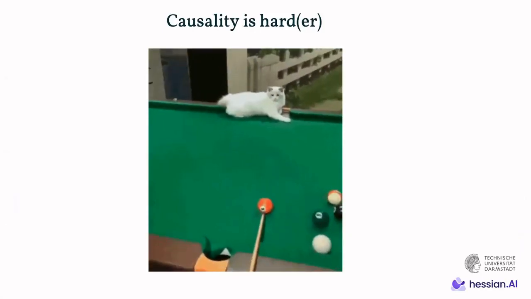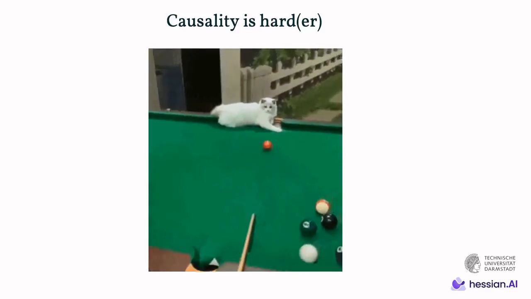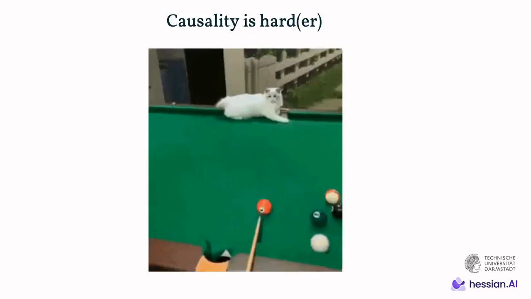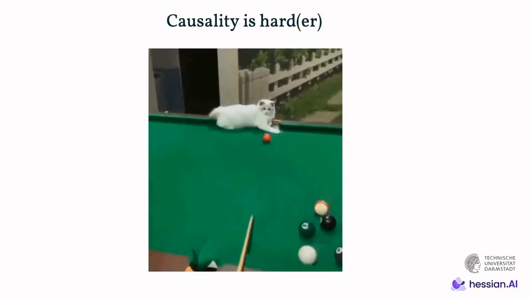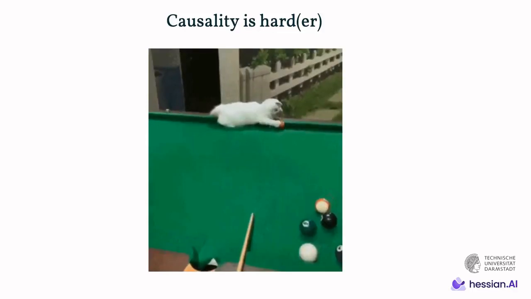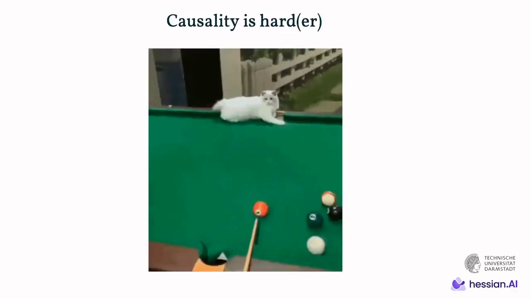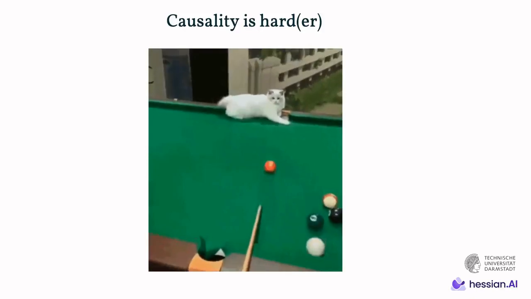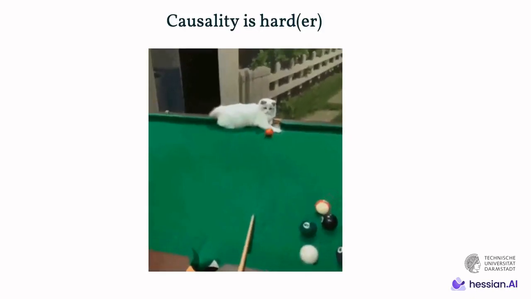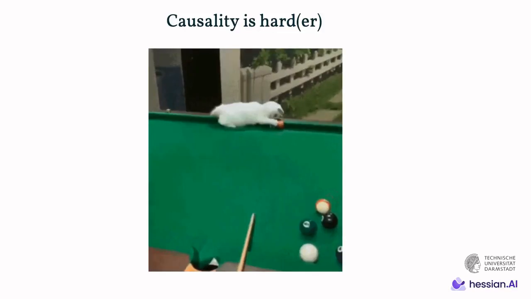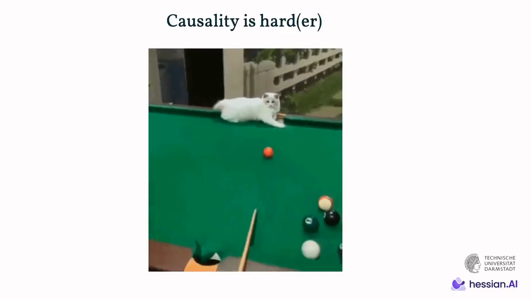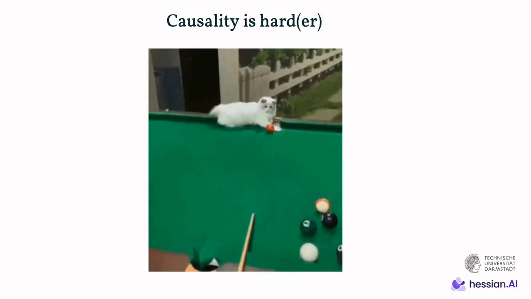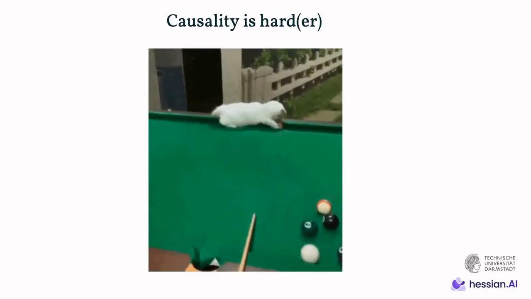We need them at least. Okay, a few people. How many people think it's the cat? Wow. See? We don't need the cat. I'm just saying about the scene. Here you need the cat. Or do you? So that's why I say causality is harder, right? Because here, even people are not agreeing why is the ball, why is this happening, right? Some people say it's because of the shot, some people say it's because of the cat. And maybe if the cat was not there, it would have gone in anyhow, right? Who knows? We'll never know. So causality is harder. That's what we'll see.